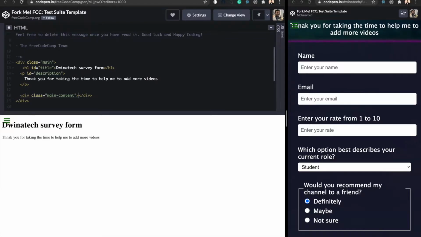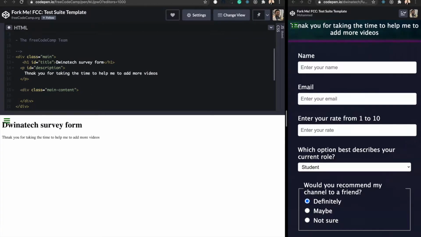And then inside we are going to add another div for our form content, div with the class called form content, and just close this div.